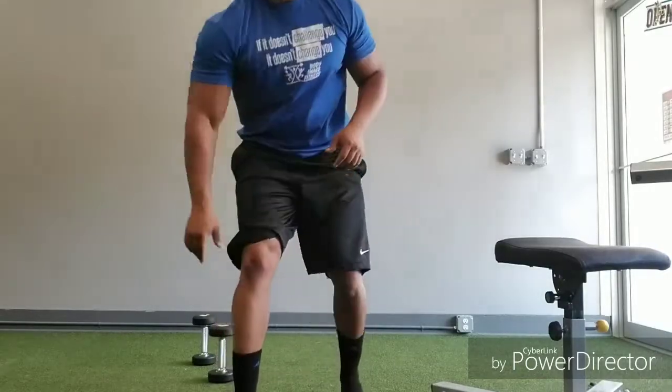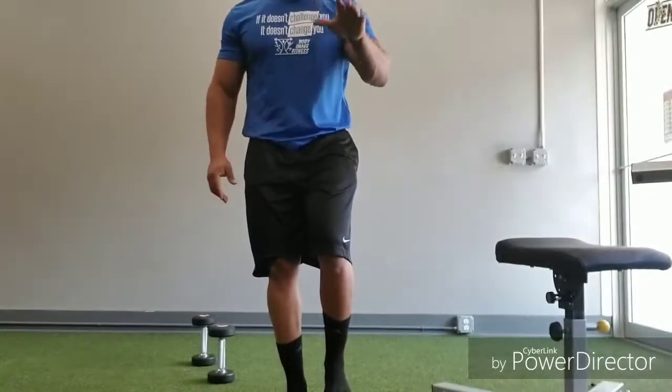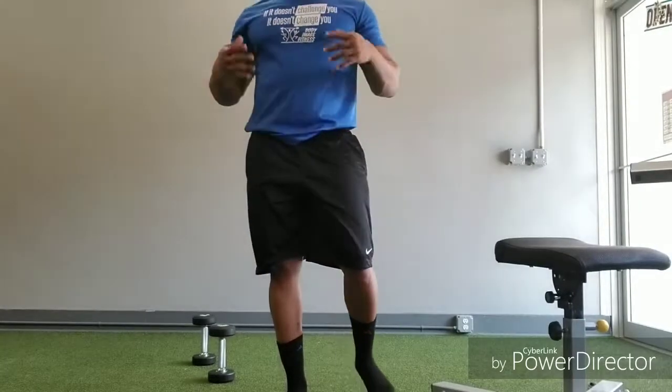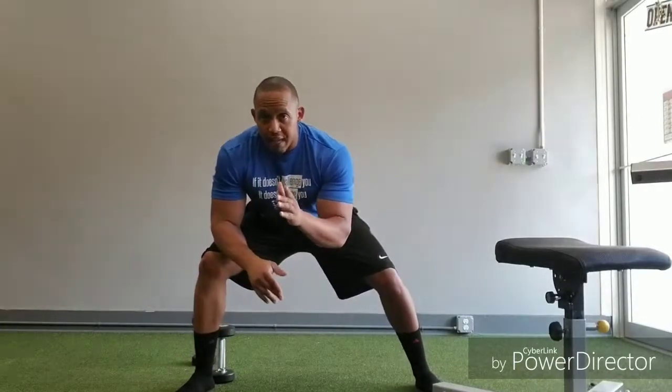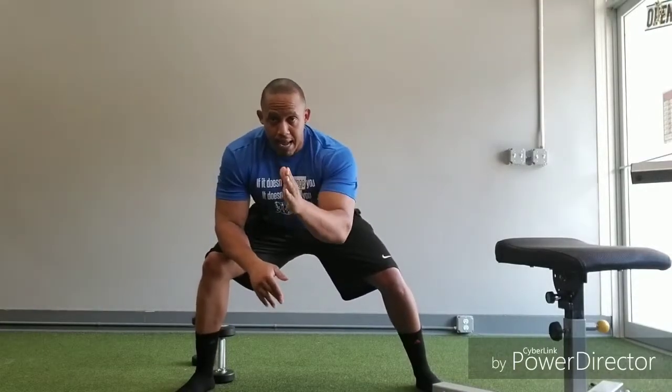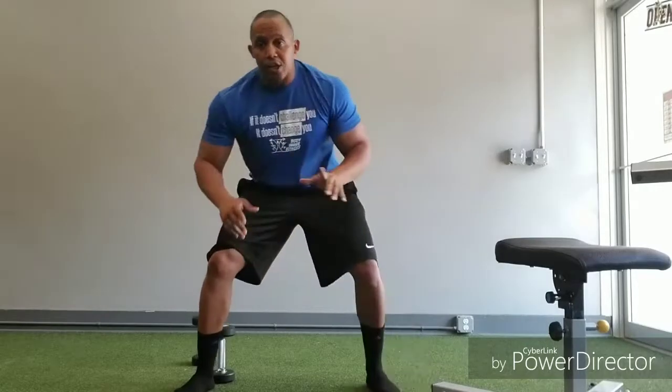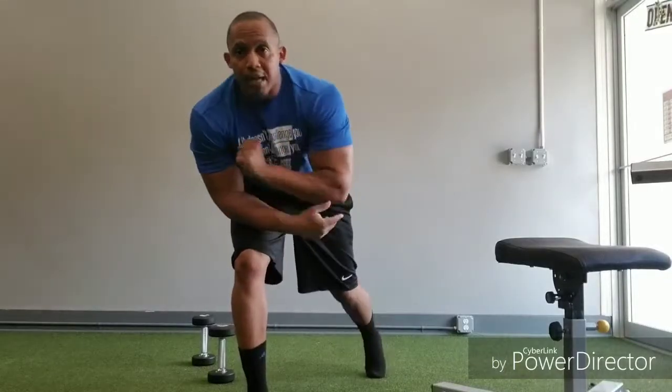So in exercise number 1, foot off the floor, touch the wall straight ahead, you could use a transverse action. Now remember, balance is multi-planar. So you're going to have to get balance in the sagittal plane, that's front and back, in the frontal plane, which is side to side, and in the transverse plane. But for now, we are going to work sagittal, and we're going to touch on the frontal a little bit. As you get better, we're going to incorporate the transverse.